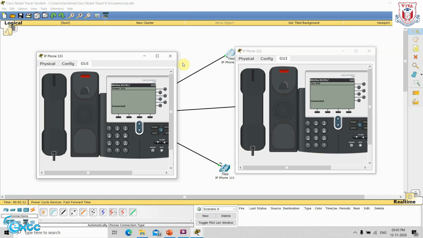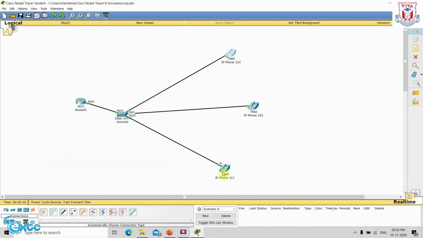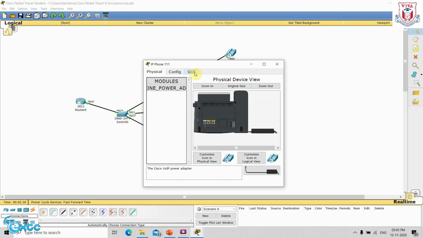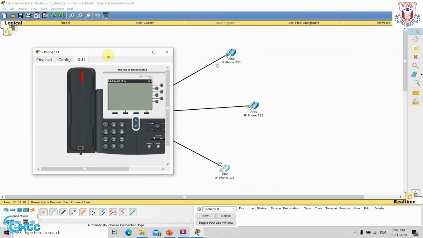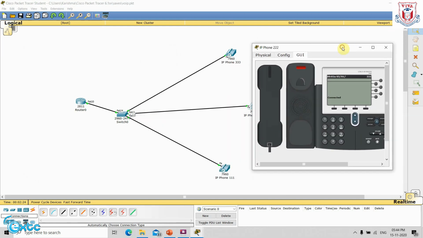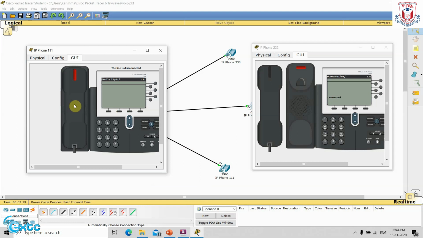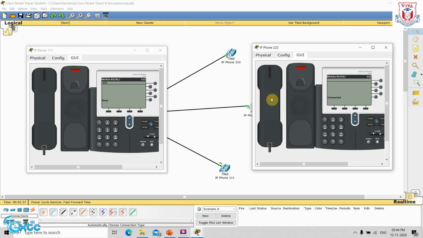Once again, we will check for another IP phone as well. So let us take 111, and from 111 we will make a call to, say, 222. We'll pick the receiver and make a call to 222. Yeah, it was engaged. It was busy.